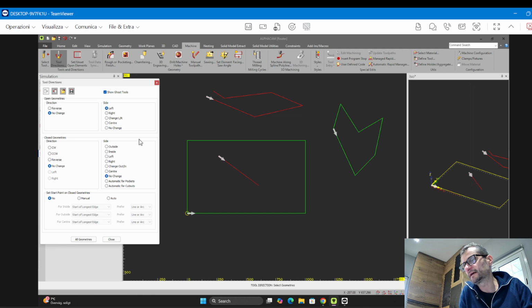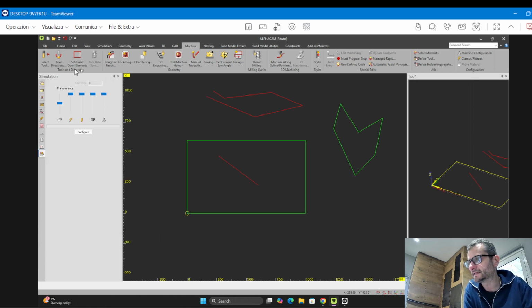And left or right depends on whether I start from this point to this point or from this point to this point. But in Alphacam it's very easy to understand if it's the right one or not, because if you select, for example, left and you click on this, you can see the movement of the tool direction, and the opposite is this, or center is nothing. Okay, so for example, I select left, close, and then the last thing is I really go down and I really work.